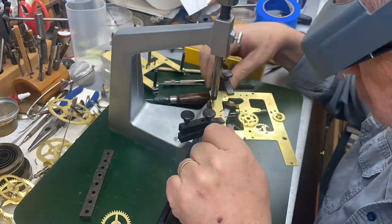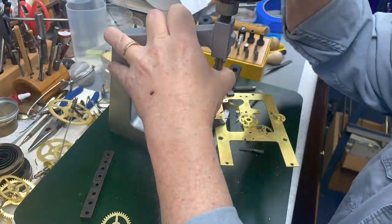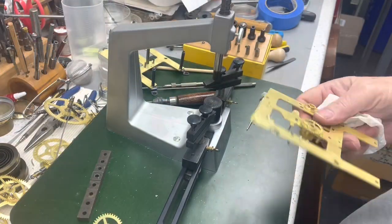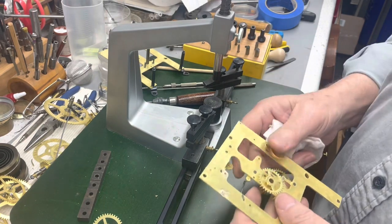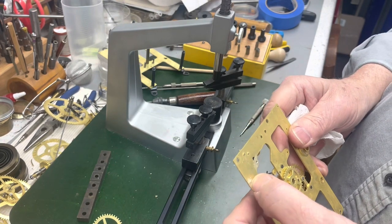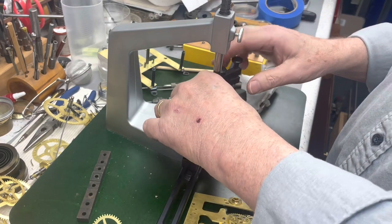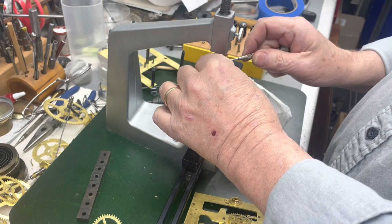Okay, change of plans. I changed my mind. I didn't like that bushing, so here I am redoing that third bushing on that plate. Okay, I ended up not liking this one here, so I went and threw a bushing in that. Now let me just chamfer it and we'll move on to the other plate.